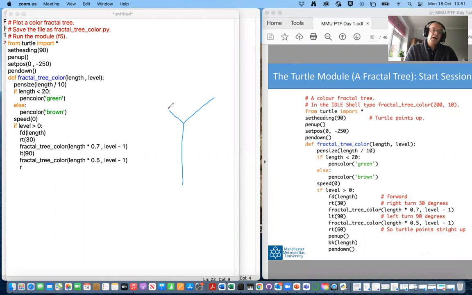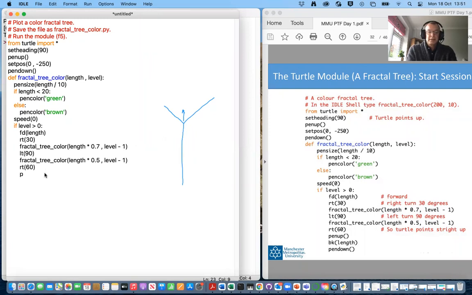So this one is only half the original length. Then you've got to figure out what angle we have to go through so that the turtle points straight back up again. If you think about it, we have to right turn through 60 degrees so that the turtle points straight back up again. So this is the trunk, and then those are our first two branches, branching right and left.